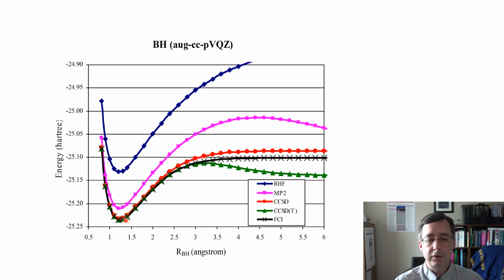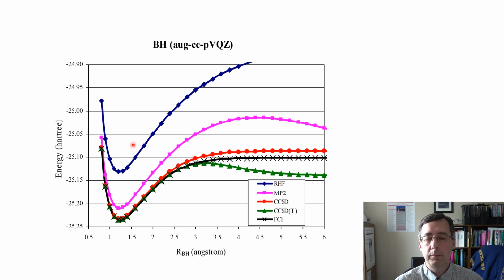Why? Well, the dissociation energy is the energy difference between the energy at the minimum of the well and the dissociation limit. And you can see that here for full CI, it's about so high or so. And in the blue curve, it's way higher than that. The dissociation energy is massively overestimated. Why? Because the RHF energy is going way higher than it should because of the contribution of these high energy ionic configurations to the wave function. So the blue curve is really not just a simple shift, but the dissociation energy got way, way too high. So this RHF curve is kind of a disaster.